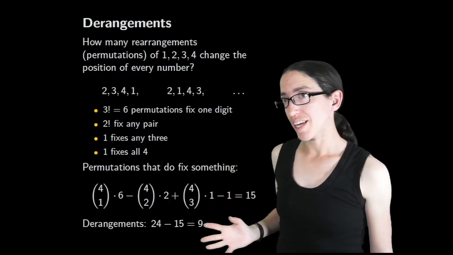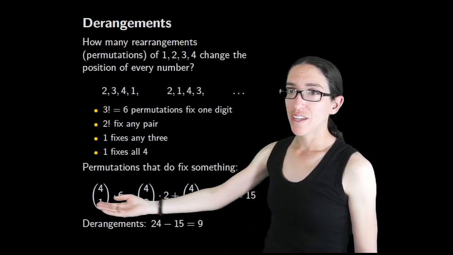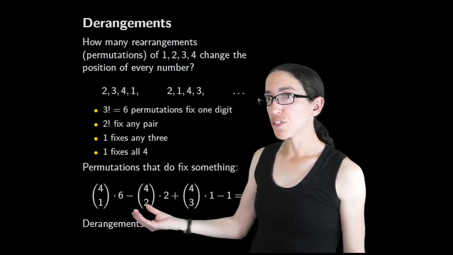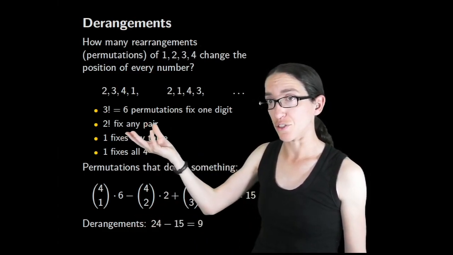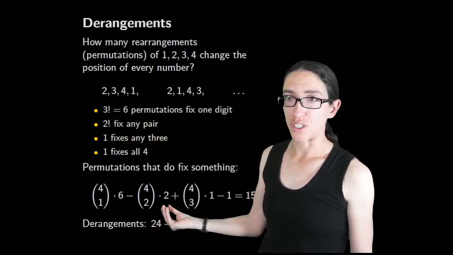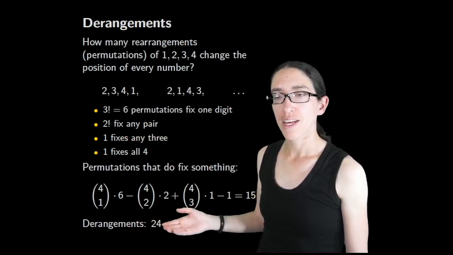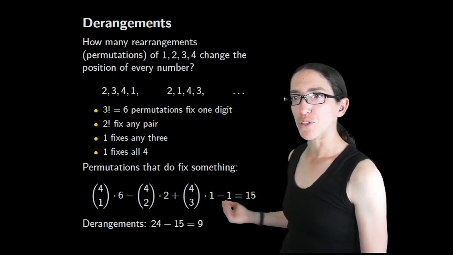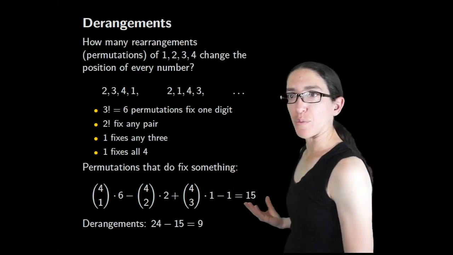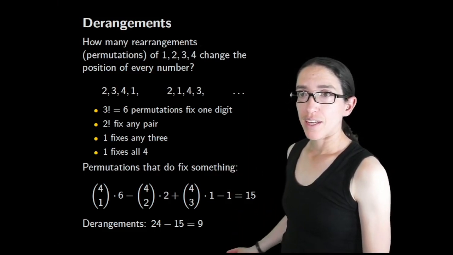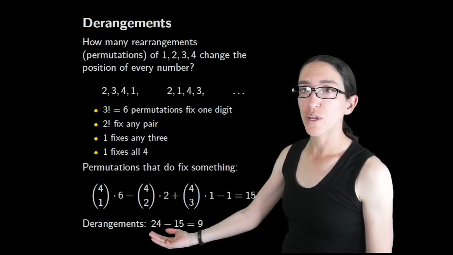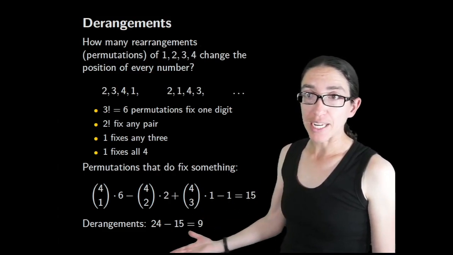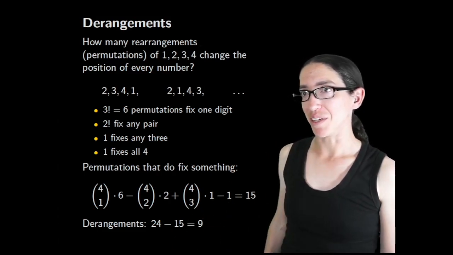So we can use the 4-set principle of inclusion-exclusion to say, well, there's 4 sets that each have 6 elements in them. We're going to add those together. And then there's 4 choose 2 intersections where they contain a certain pair that's fixed, and there's 2 factorial ways for each of those, so we subtract those off. Then we have to add back the ones that fix 3, so 4 choose 3 times 1, and then finally subtract that 1 that fixes all 4, and we get 15 when we calculate this all out. And finally, that's the complement, so we take 24 minus 15. 24 is the total number of permutations of 1, 2, 3, 4, which is 4 factorial. Minus 15 is 9. So there are 9 derangements of 1, 2, 3, and 4.